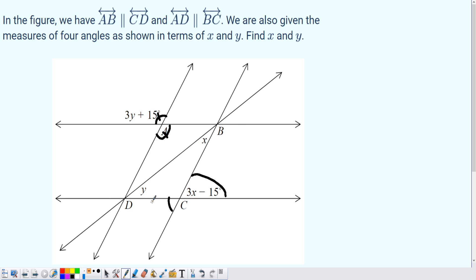Now alternate interior angles are the same, so this angle I marked here and this one here, alternate interior and vertical angles are the same. So we get that all these angles I have just marked 3x-15.